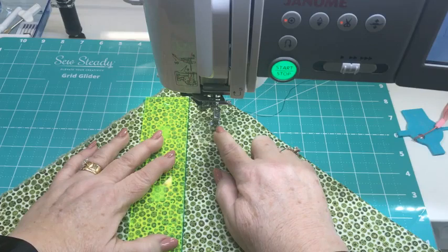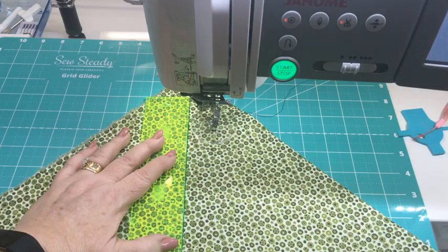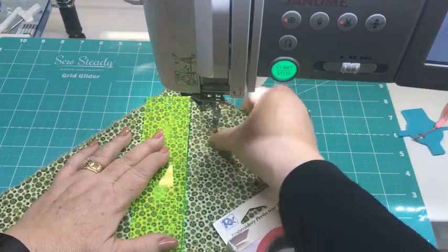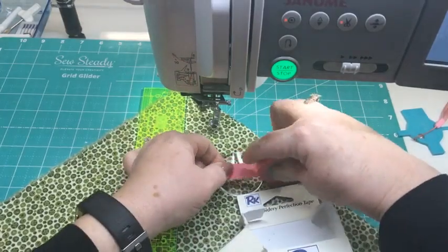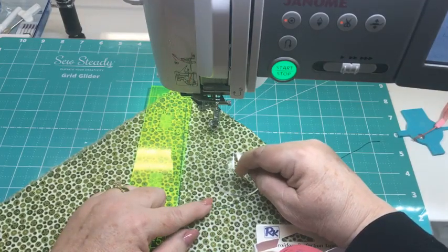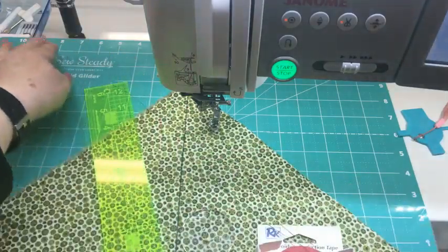The other thing that you can do is you can put a little bit of tape inside there, like this tape here. You can put a little bit across and then kind of break it down. And I'll just take it off to show you what I mean. It would be putting a little piece of tape right across there, cutting that off, and then using a small pair of scissors or even a seam ripper to break a hole and push it so it was down in there so it has tape on each side of it. So it would hold that up better. And that will help a little bit.